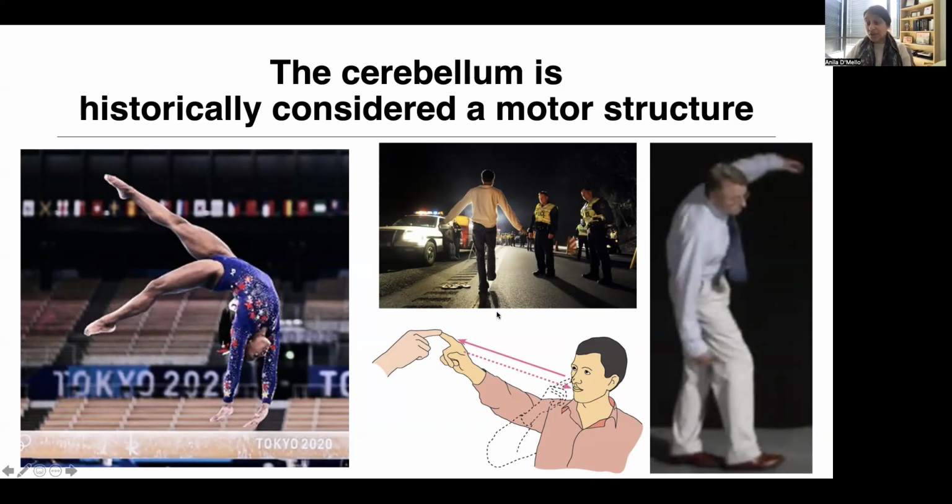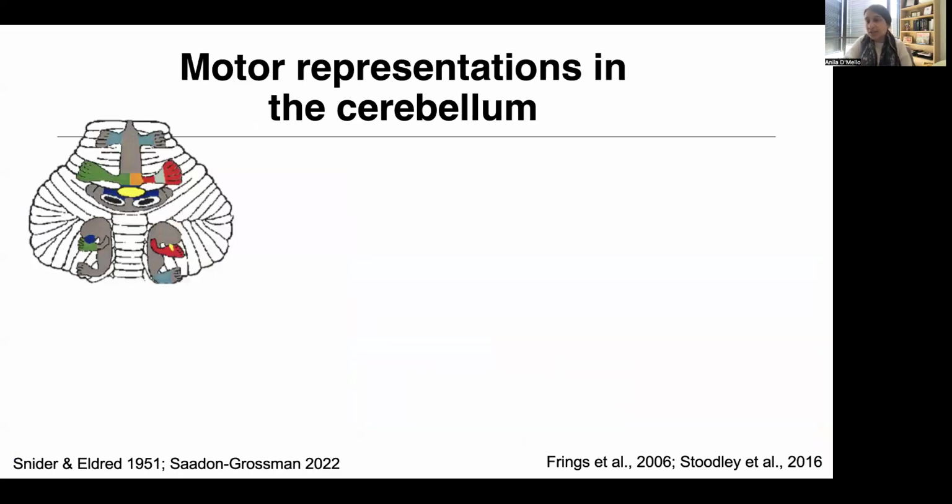And we know that damage to the cerebellum affects these behaviors, right? So it can result in things like ataxia or dysarthria, right? So slowing of speech. And we have a good sense of the fact that there's a nice physiological representation in the cerebellum for these sorts of behaviors. So early physiology showed us that there's actually somatotopic representations of the body in the cerebellum. Unlike in motor cortex, these are represented in triplicate within the cerebellum, right? So you have this upside down guy hanging out, these sideways guys, right, over here.